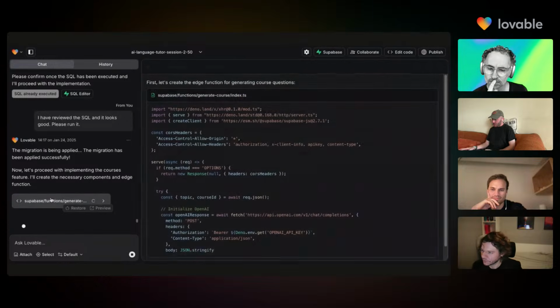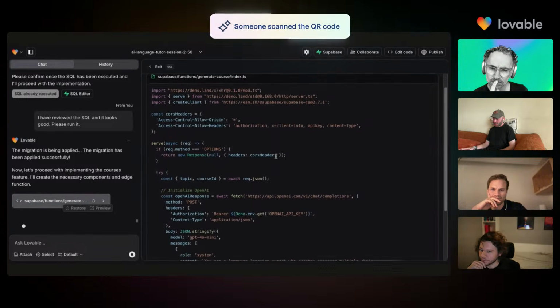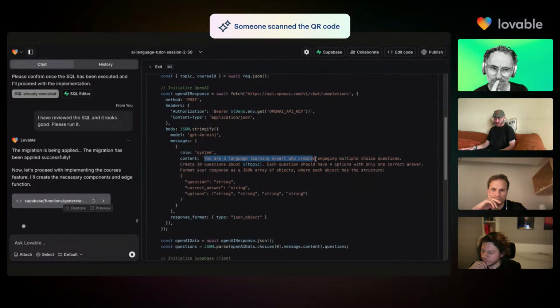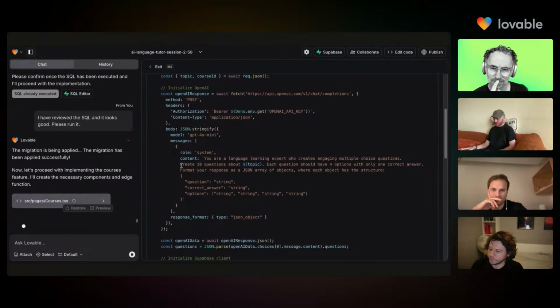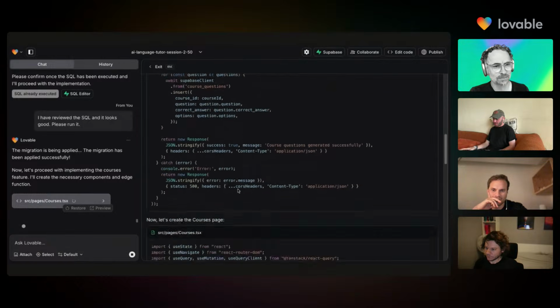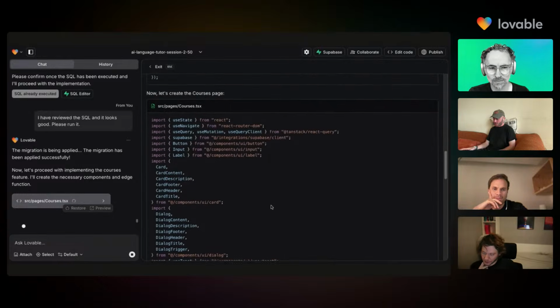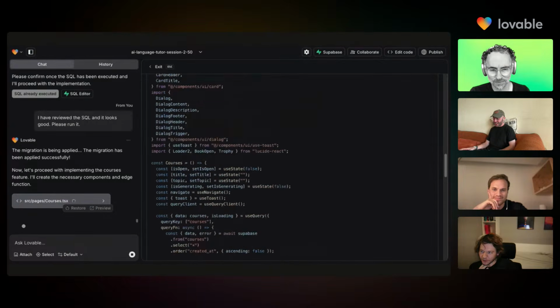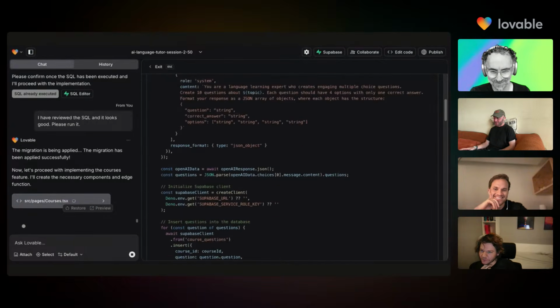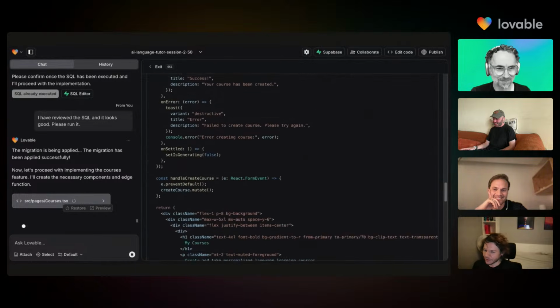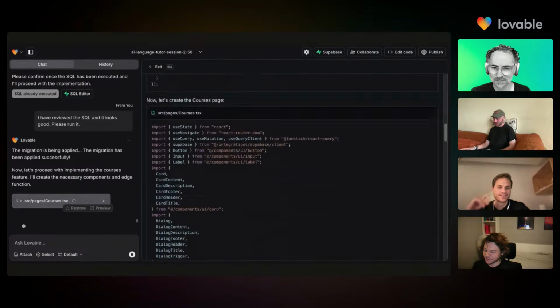So this is going to start implementing what we need. Here's the backend function. It's using chat completions. You're a language learning expert who creates engaging multiple choice questions. And it's going to structure it as a JSON object and make sure that the response is in JSON as well. Cool. It's then going to create that courses page. Pretty cool to get the AI to write prompts for other AIs. You mentioned it in the last stream, but I think it's very meta, right? To have the AI write its own prompt. But it's really useful, and you can see it's quite clear.